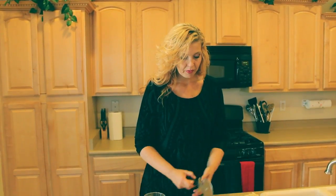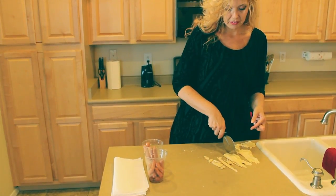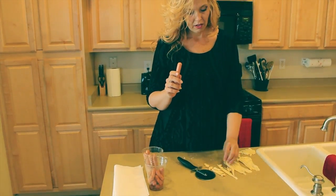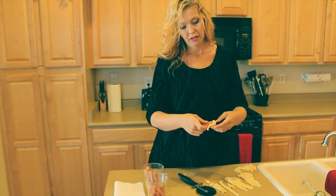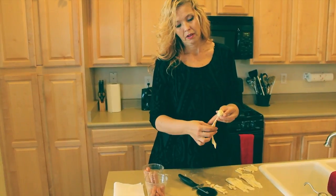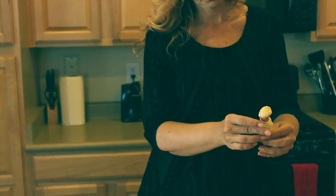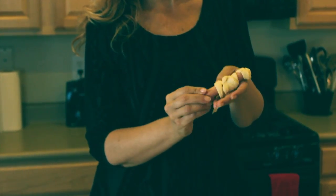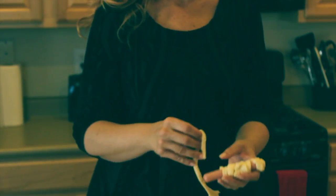I've now cut the dough into strips. It's really easy — it doesn't have to be perfect by any means. I'm going to take my hot dog because it's going to be easier for you to see what I'm doing, but you can choose little smokies or anything like this that you'd like to wrap in the crescent roll. I'm going to start by wrapping it, giving it a head wrap. Take another strip, leaving room, because the faces on the mummies were exposed but everything else was wrapped up. The less perfect it looks, the better it comes out once it's baked. Kids can help you with this — let them get involved, they'll probably eat their dinner a lot better.